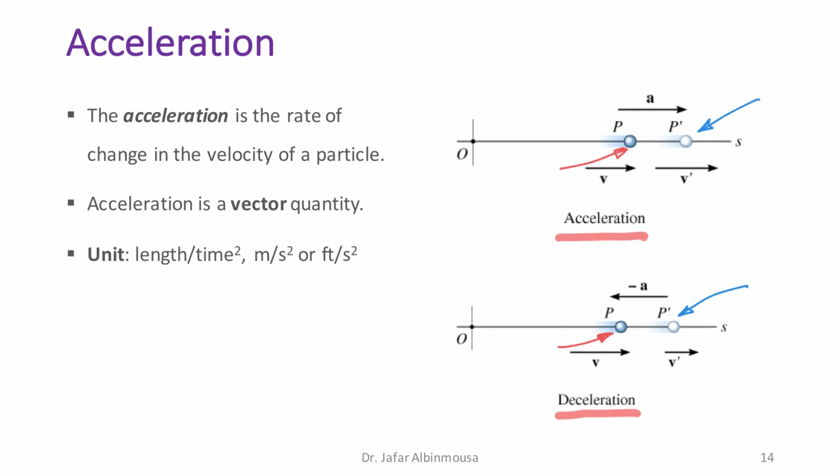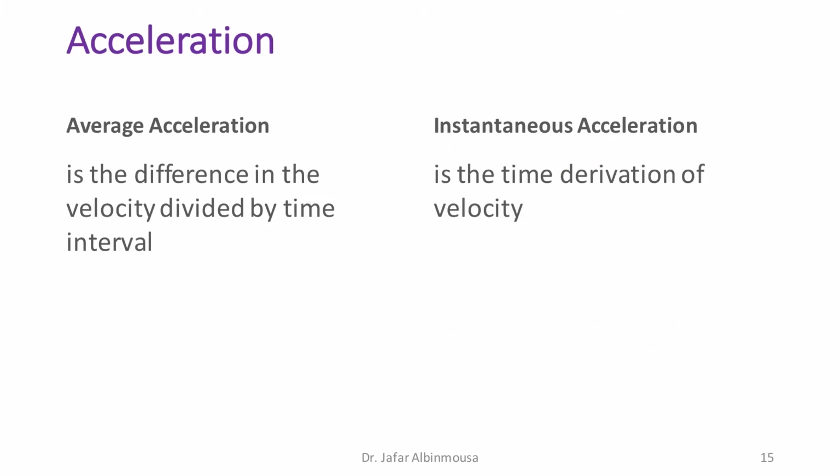And for that, we are going to have the acceleration pointing backward, opposite to the direction of the motion. That's a very important observation. And not only this, we are also going to have a negative sign on the acceleration. And this is what is commonly known as the deceleration. Acceleration has a unit of length divided by time squared. So it's meter per second squared, feet per second squared, and so on.